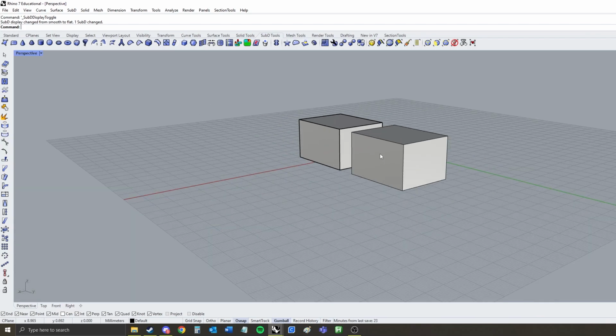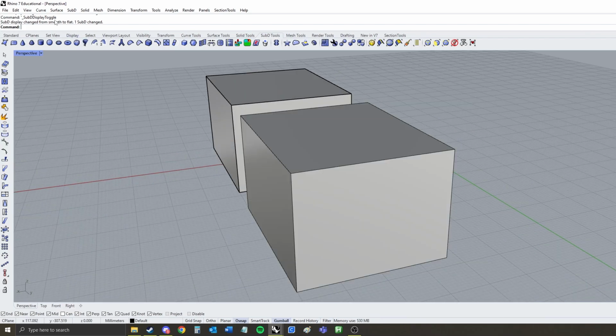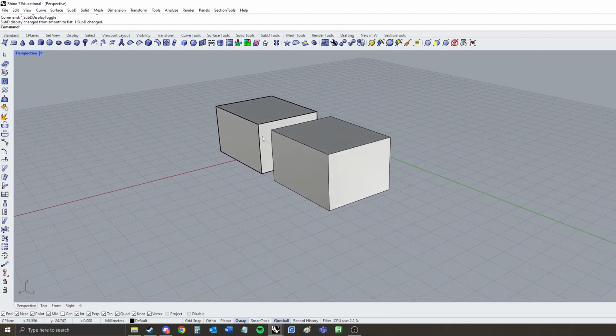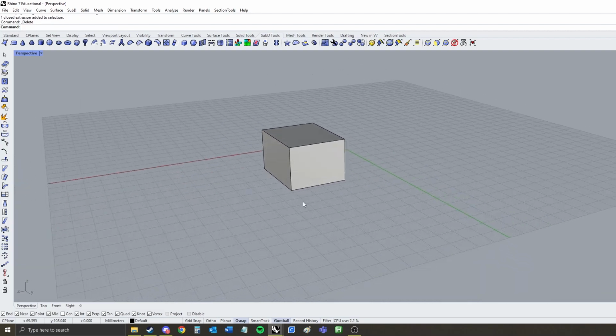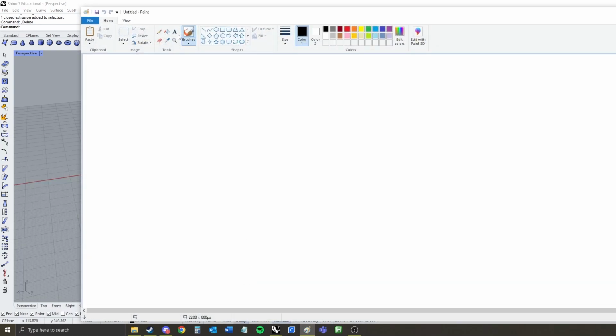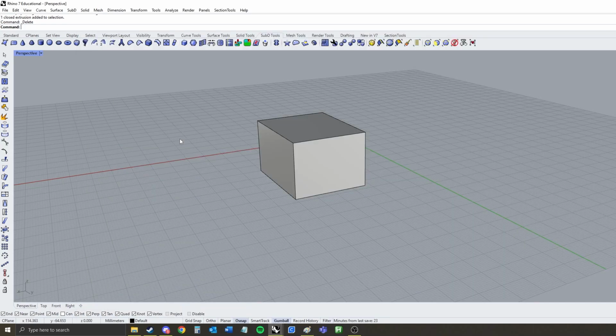But yeah, so this is SubD. I'm hitting tab to change. You can see up here. Okay, SubD, what's it good for? Anything curved, basically. So say you want, let's just draw something quickly. Let's say I want a shape like this that curves down, and then it's flat along the base, goes back up. So it's kind of sharp here, and it smooths out into a curve, right? Okay, we're going to make that.